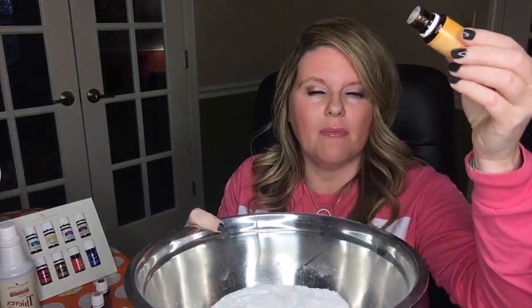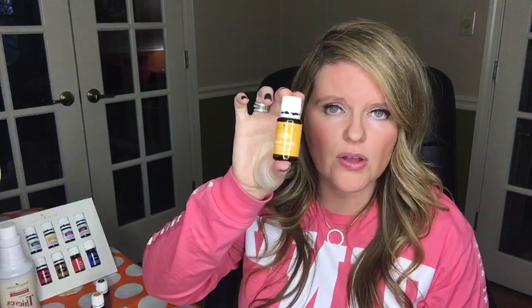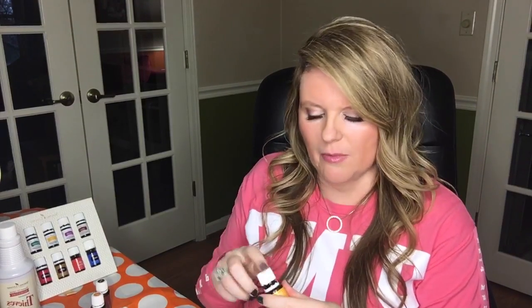So I'm going to add probably 5 drops. 4, 5. I think I got 7 in there, but that's okay. Citrus Fresh is actually a blend of several different citrus oils. And citrus just smells good. Especially when it's, oh, that smells really good. I think I'm going to add a couple more. You could do 5. I'm going to do like 10, because it just smells amazing.